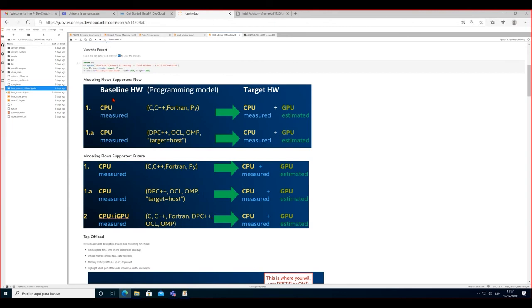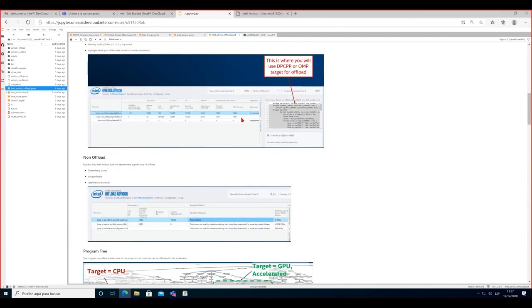So it is necessary to change the code a little bit and select the CPU. Once the CPU is selected and executed, it gives you an estimate of the performance obtained if you offload some part of the code to a GPU. So this is the idea that we have.